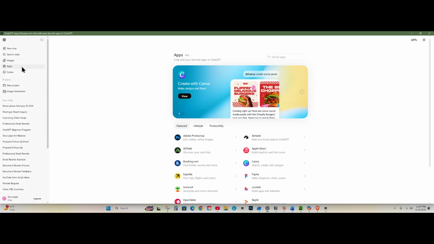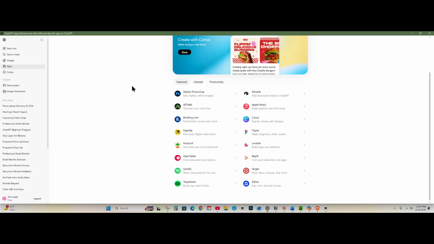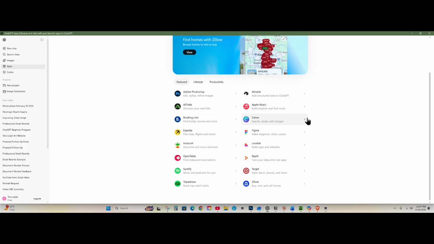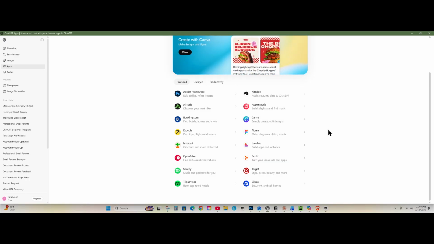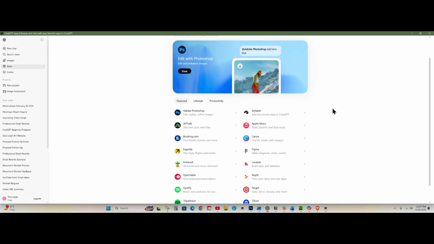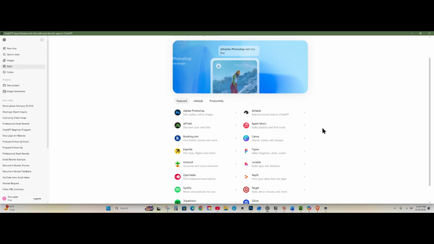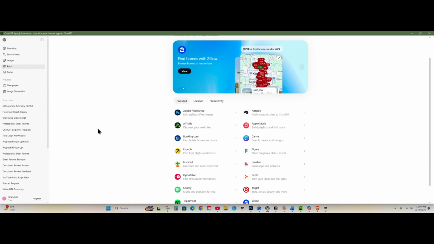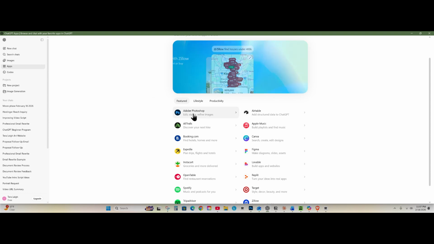The next thing is apps, and this is all the different apps that work with this program. You might have been in OpenTable or Spotify or one of these other apps and noticed that it says you can get help with ChatGPT. And so this is just the reverse of that. That is if you want to bring one of these programs in when you're working with chat as well. And so you just have to click on it, and there's a way to bring that program into your ChatGPT to work.